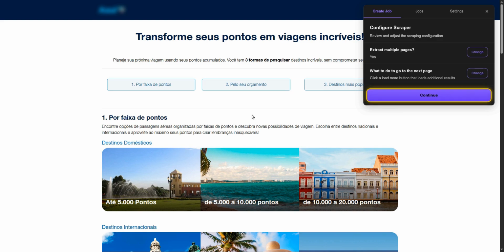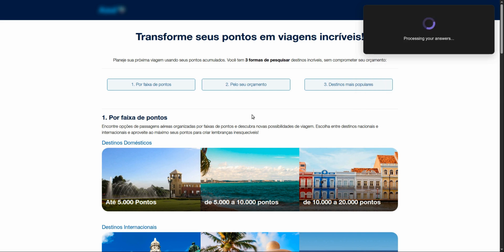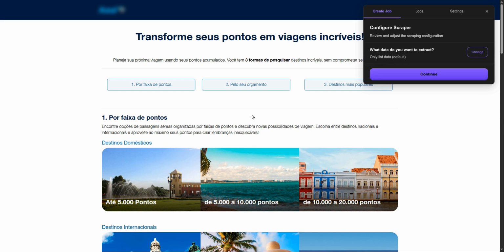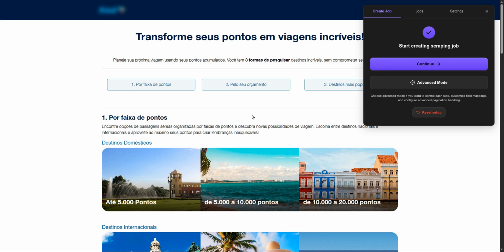Minexa.ai covers all pages automatically, detecting how to navigate through results, so your scraper runs smoothly every time without manual input. Choose List Only for faster scraping and lower credit usage, or select Detail pages to extract full content behind each flight offer if you need deeper data.